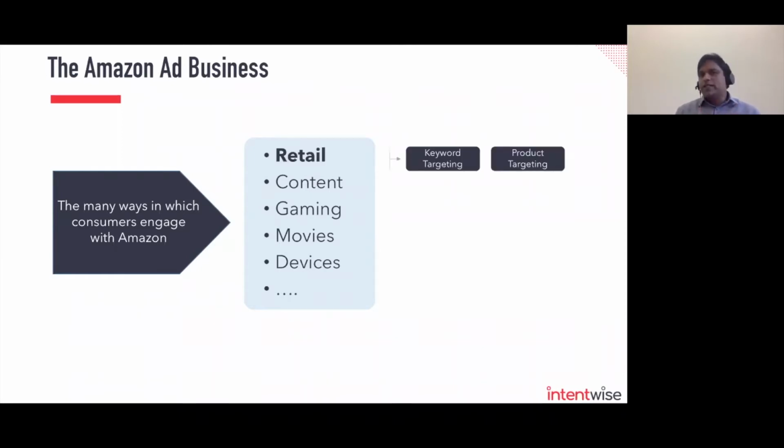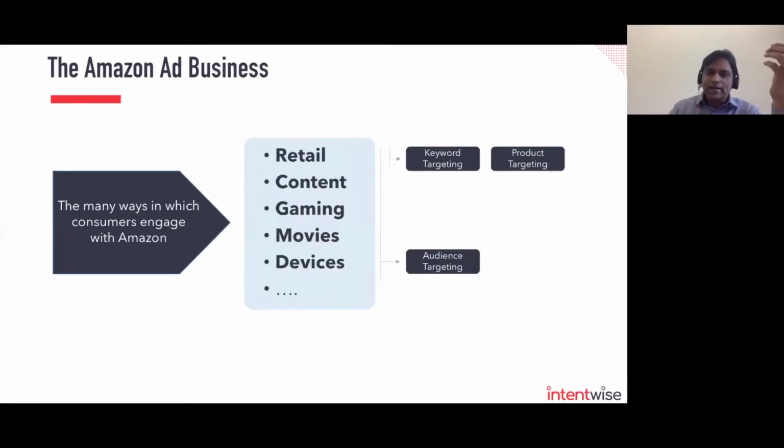They focused on retail to begin with, and that's where sponsored ads took footing, right? So for the longest time, sponsored ads supported keyword targeting, which is buying ads on specific searches by consumers, as well as now product targeting, which is going after specific product detail pages, specific products. So that was sponsored products, right? But what they have been doing, in the more recent past, is leveraging all the other interactions of consumers with their different assets, offering those out as a targeting option for you. Okay, that's a little bit of context.